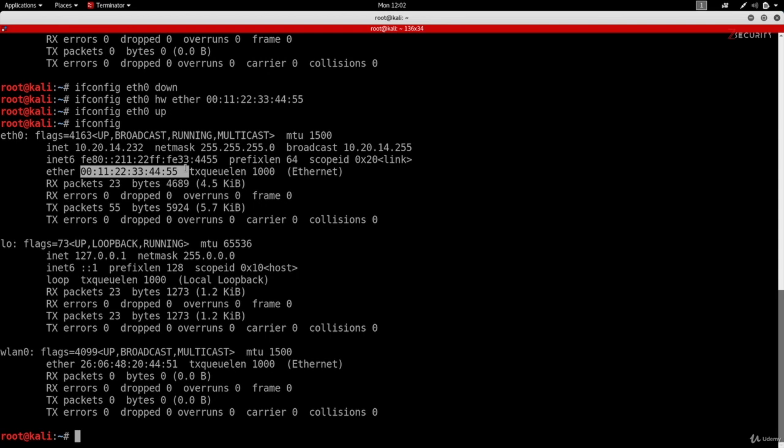So as you can see, it is very easy to do that. And like I said, this would be useful in so many scenarios. Now, the main point why I'm showing you how to change it manually is because I want you to understand what a MAC address is, how to change it, and then in this section, we're going to write a program that will automatically change the MAC address for us.